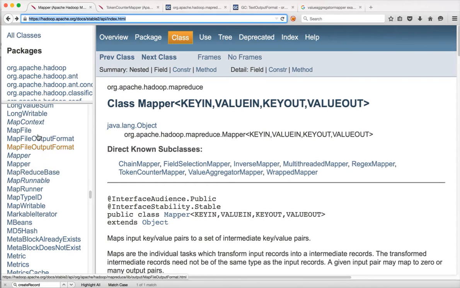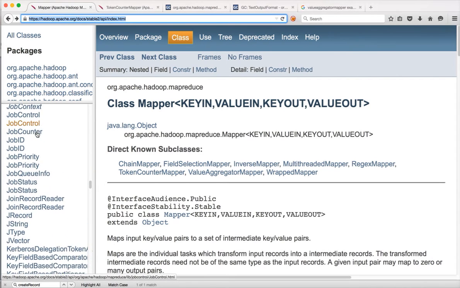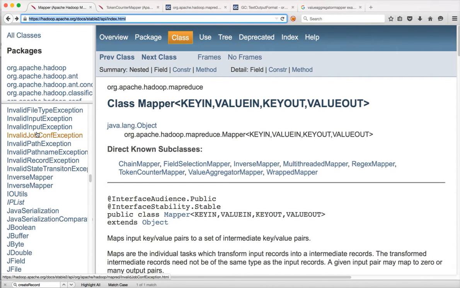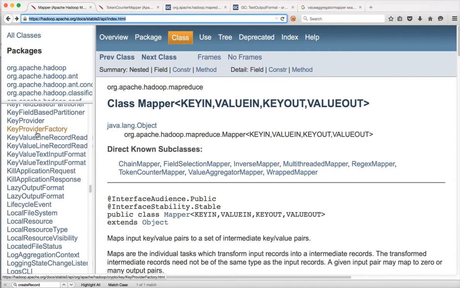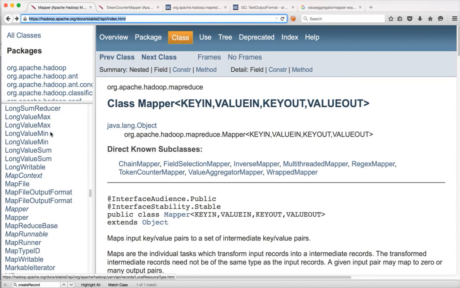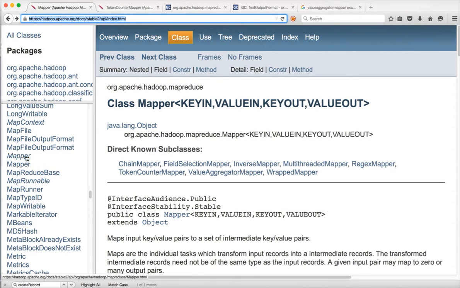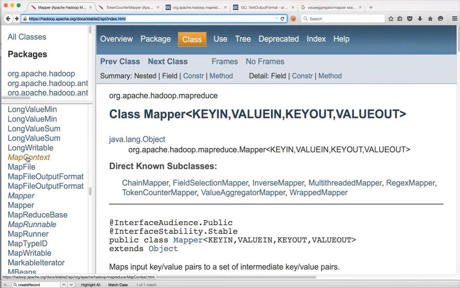In this, you can see all the classes here, which are part of the common category and MapReduce category, as well as the yarn category. But as we are talking about the MapReduce API, and as we know the class name, we will directly search for the mapper here. So there are two mappers, one is italic and the other one is normal. The italic one, if you hover your mouse on it, says it's part of the old API, because you can see that interface. When I hover onto this, it says interface in org.apache.hadoop.mapred.